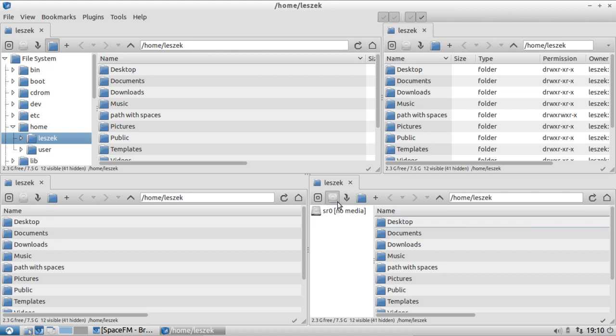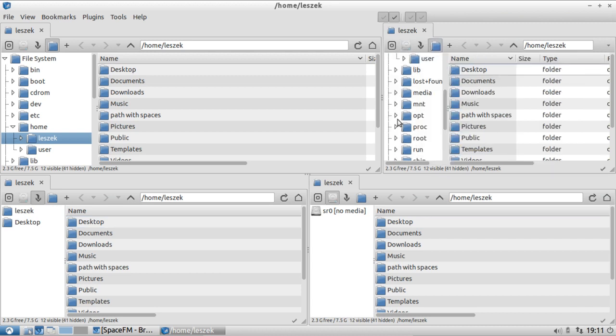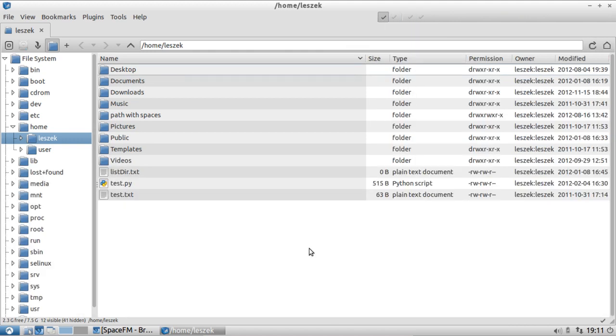I can configure them just the way I want. For example, in this one I have set my left panel to show my media devices. I can set this one to show my bookmarks, and this one to show my directory tree, and so on. So this is pretty handy, and very confusing for some, but others may like this configuration, so that you don't have to open up many windows, just one window, and you can work with files wherever you want. So let me close them all up, and let me go to some other features that this file manager has.